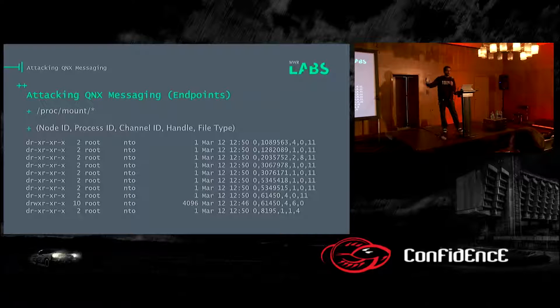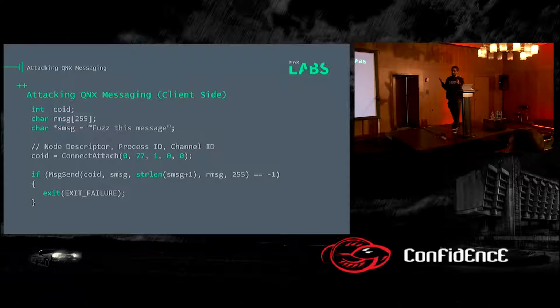So all of the channels, absolutely all of the channels, are actually available under /proc/mount in the form of this sort of tuple of integers that uniquely identifies the channels. An interesting fact is that if you do an ls on /proc, you won't actually see the mount as being in this folder, but if you do an ls on /proc/mount, you would actually be able to list the files, which is a bit weird. So it's kind of hidden. I guess you're not supposed to really look at it.